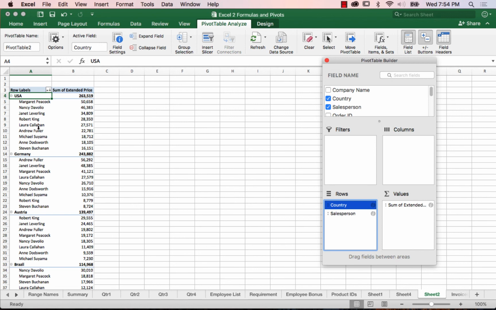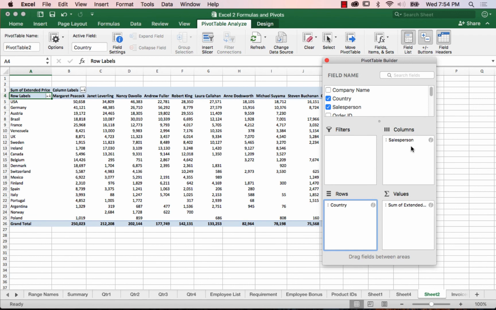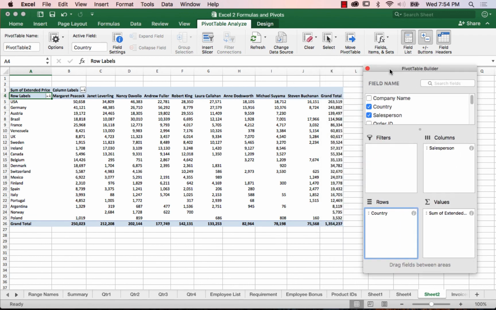So here, now instead of having 1 row for each country and 1 row for each salesperson, I want 1 row for each country, and I want 1 column for each salesperson. So check that out. I'm going to take the salesperson field and drag it up to the columns box. Let go. Cool. Same data, just laid out differently. Okay? So sometimes when I'm creating pivot tables, I'm not even sure of what I'm looking for. Just by dragging the data around, sometimes you see trends and stuff just jumps out at you that you wouldn't have seen by just playing with your data.